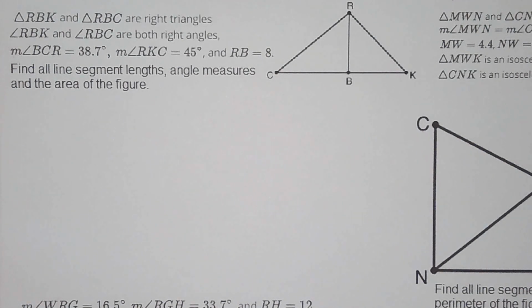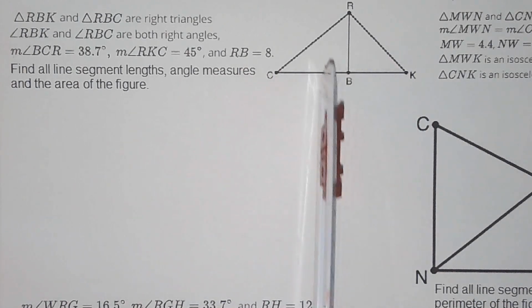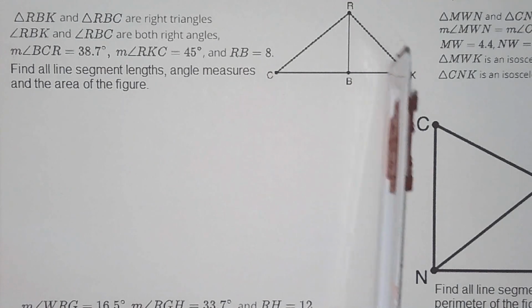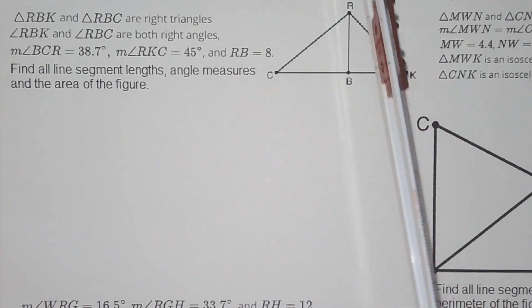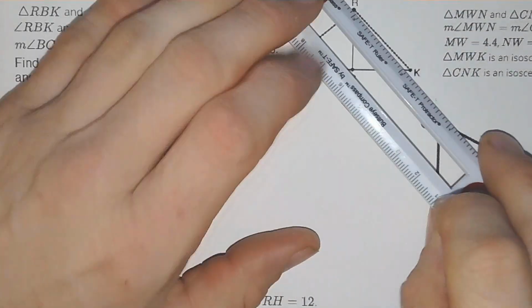And I like to color code, right? My X and my Y. X is this way and Y would be this way. And then my hypotenuses will be, I don't know what the plural is, I think it's hypotenuses, right? It's going to be my orange. So I'll go ahead and start with that.